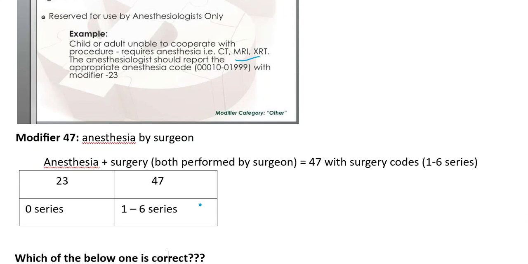So let's see modifier 47. What is modifier 47? Anesthesia given by the surgeon.